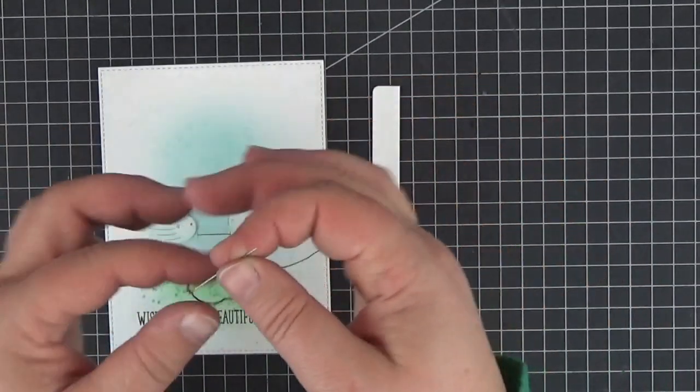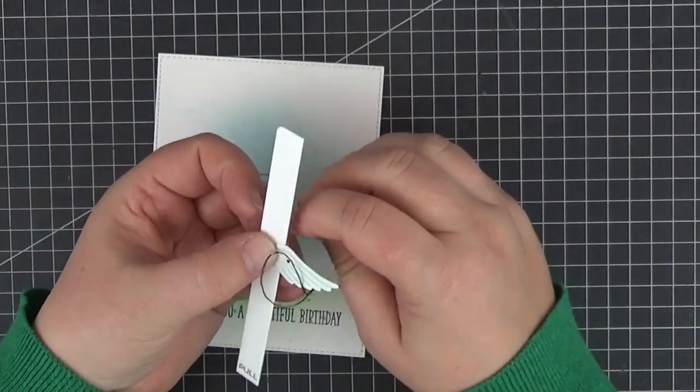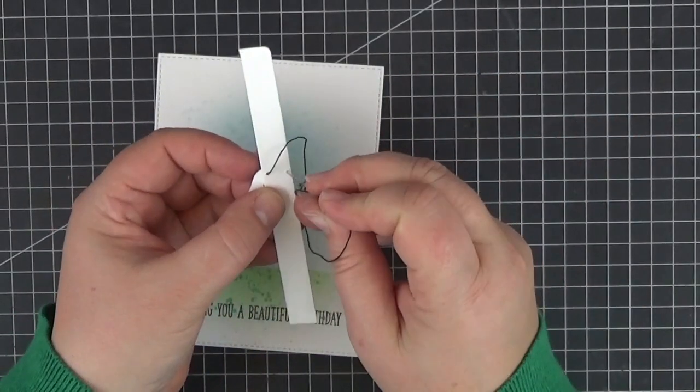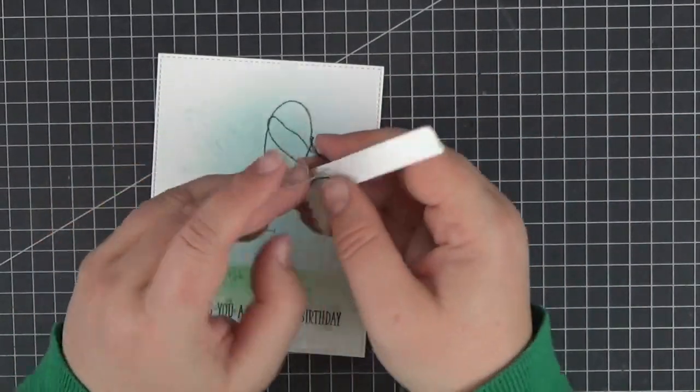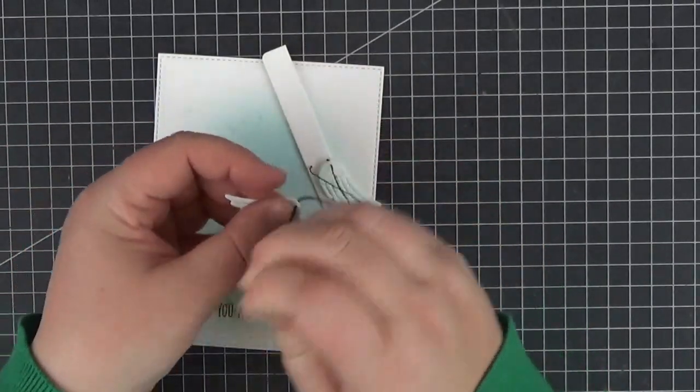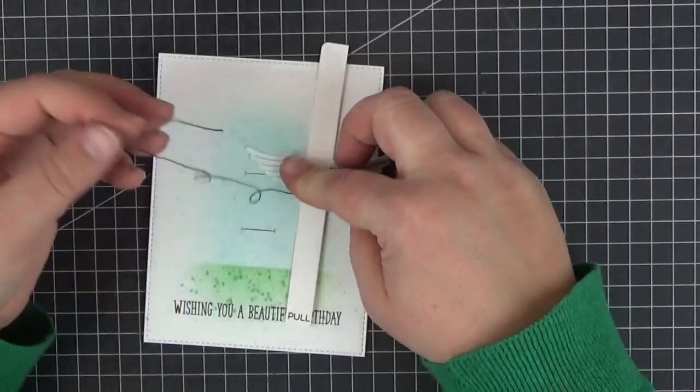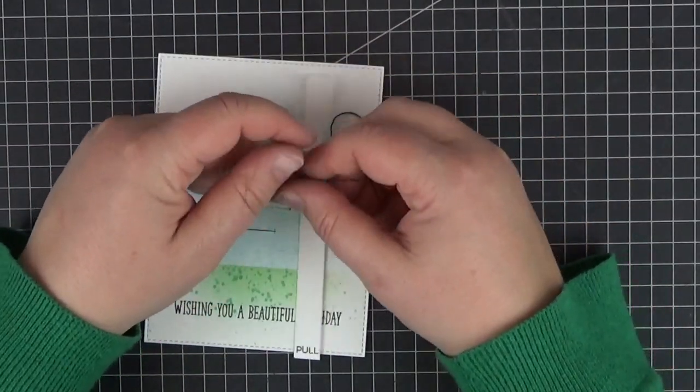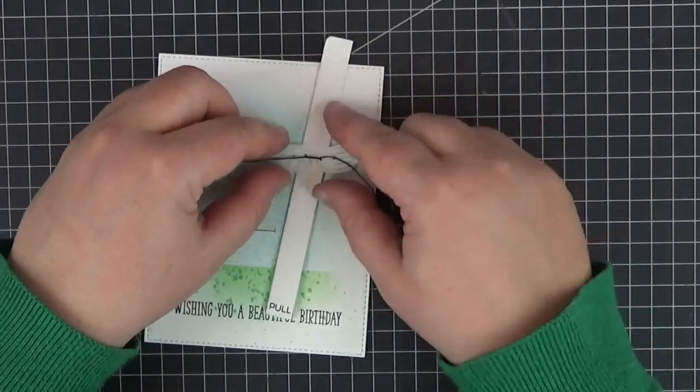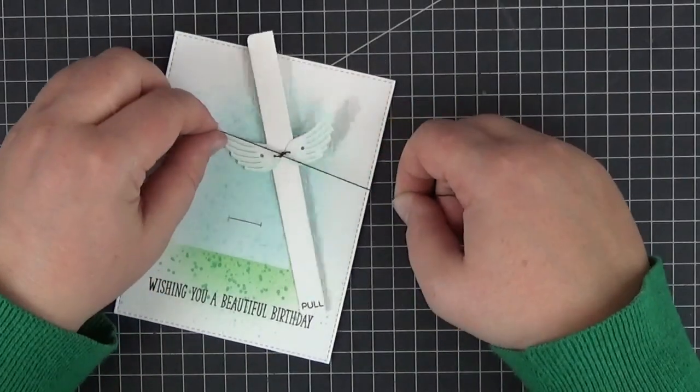So grab a thick thread and a needle and poke it through the smaller hole in the right wing then through the right hole on the pull tab. Then we'll go back to the front through the left hole and through the small hole on the left wing. I tie the surgeon's knot so that it wouldn't open up before tying a second one. Instead of doing one loop you pass the end of the thread one more time like I just did there and that way it doesn't open up. And here goes the second knot.